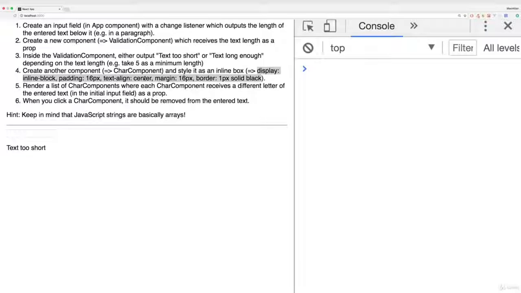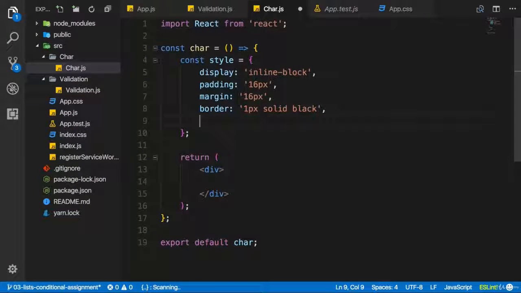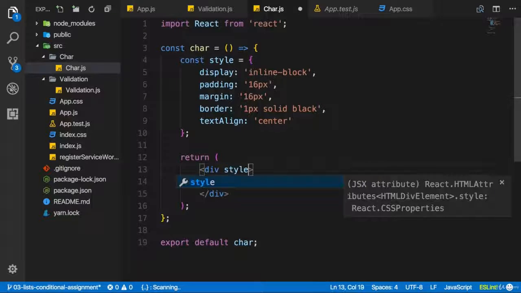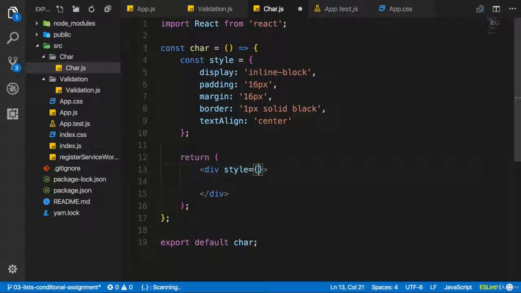Text align to center, maybe to center everything nicely. So text align to center, this might not even be needed, to be honest. And it won't work like this. It should be camel case because we're in JavaScript. Now I can assign this here dynamically with single curly braces, so now referring to that style constant.